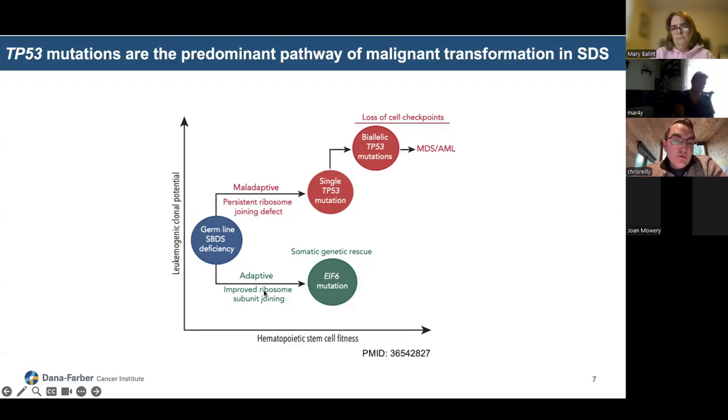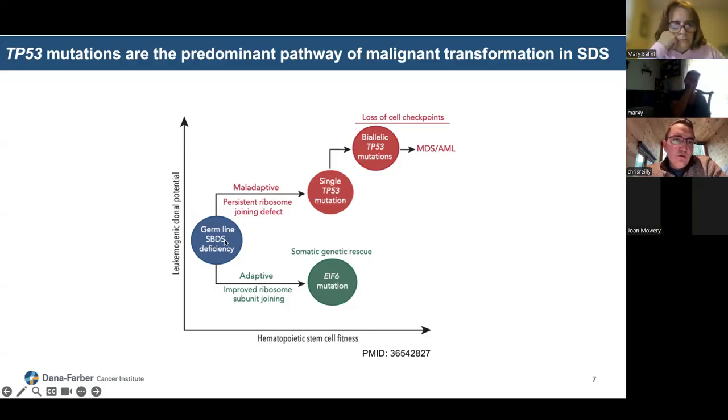We've known now for some time that we can mutate EIF6, which is an important cofactor for this biological pathway. And individuals that have mutations in this particular gene, those cells actually don't have an increased risk of developing into leukemia as best we know at this time. But the major thing, and I think the topic of the day for this group, is really understanding P53.